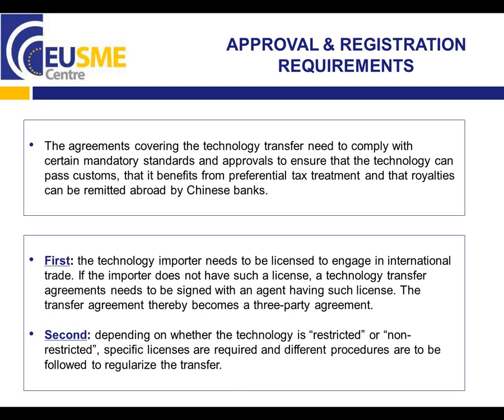And the import of the technology will strand at customs, because customs will check with every technology whether it is listed and where it is listed, and then determine whether the importer has the right approvals and registrations done. If not, the contract might not even be valid. So this is in fact the whole trick, and also the whole way for China to control their economy: to control the payment to the outside world and the investments made by the foreign parties into China.